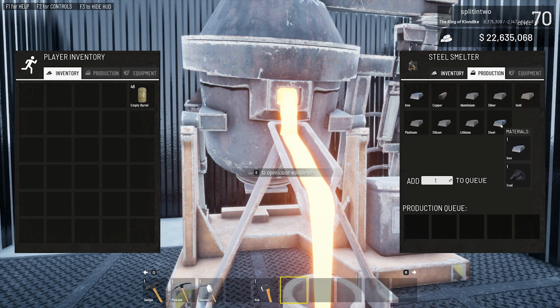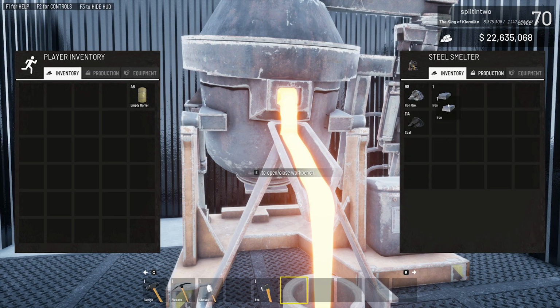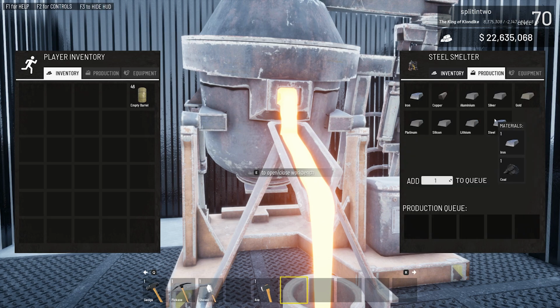To make steel, you need iron and coal. So now there's a reason to use coal to make the steel and all that stuff. So this is a big one. You want to have coal nodes.